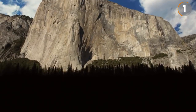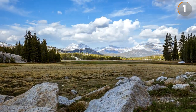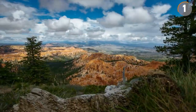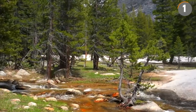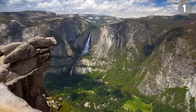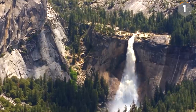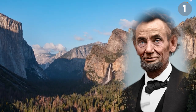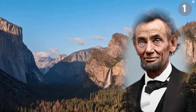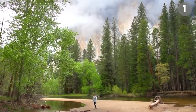The park caters to adventure seekers. Whether it's scaling El Capitan, wandering through expansive meadows, or camping beneath the stars, Yosemite offers numerous ways to engage with the wilderness. Yosemite also holds centuries of human history — the Ahwahneechee people's presence is etched into the landscape, remembered in place names and stories. The park's preservation efforts began with President Abraham Lincoln's signing of an act in 1864, and in 1890, Yosemite gained further protection as America's third national park.